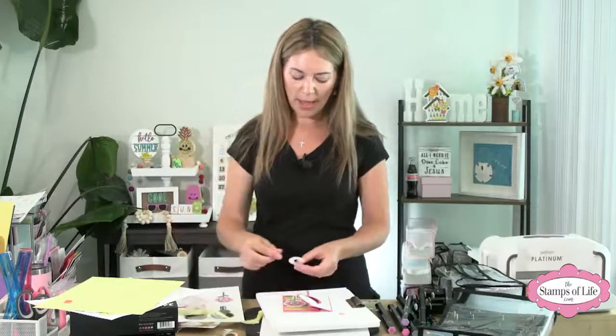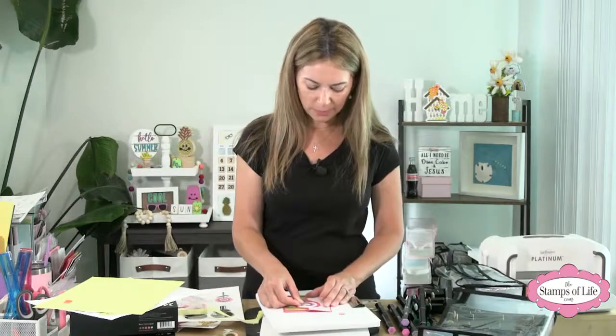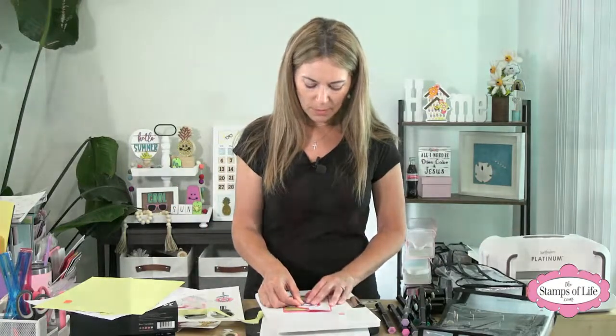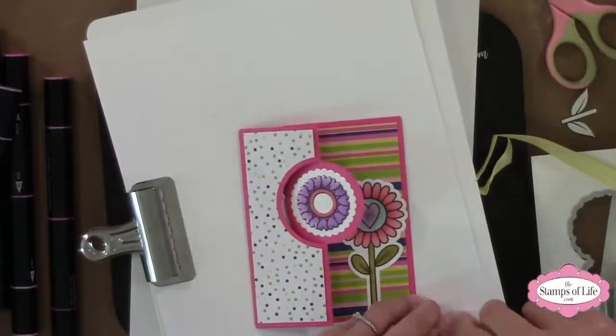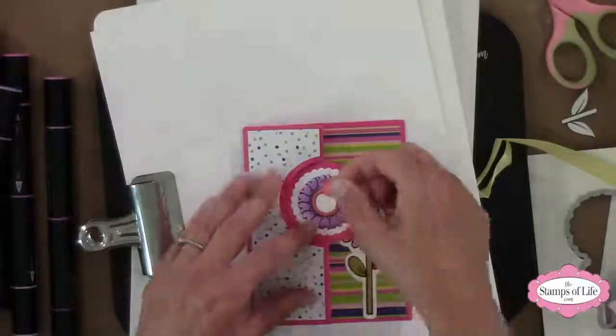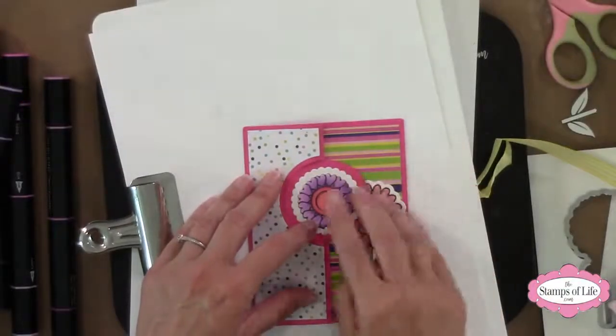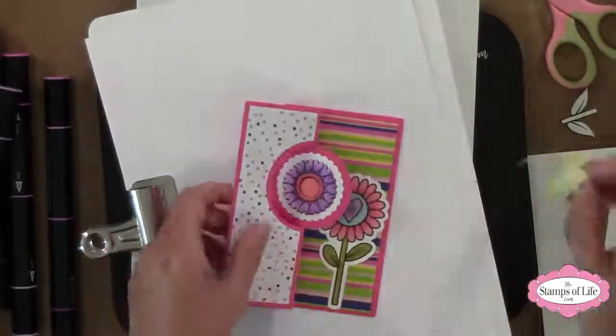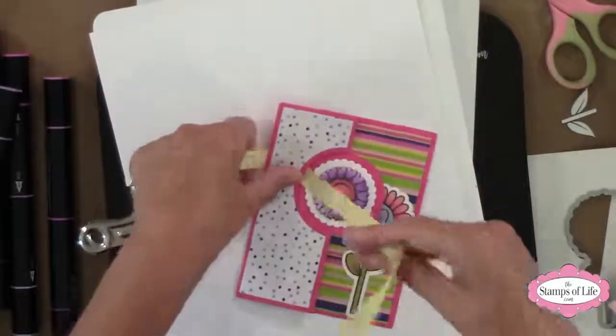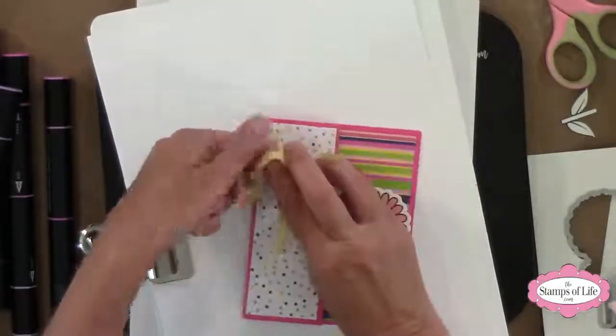And then I'm going to add this flower, just like that. Look at that. And then I'm going to add the center. Fastest card ever. Look at this. So there's my flower. Now, it needs ribbon. So I'm going to grab some ribbon. Fastest card ever.